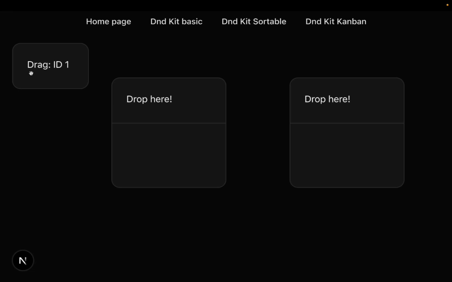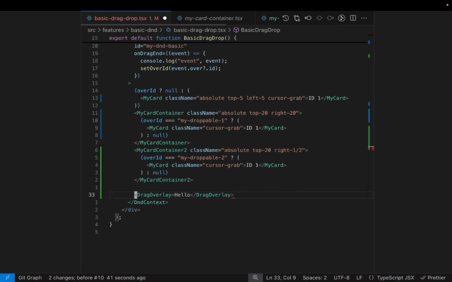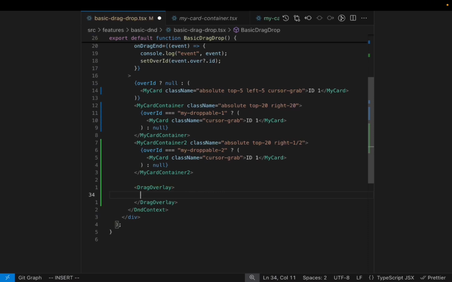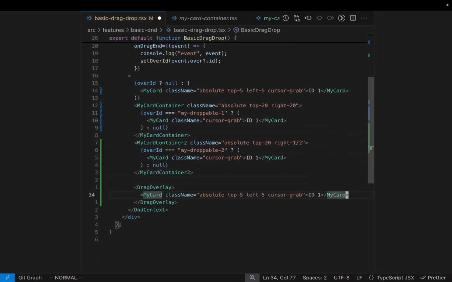Now instead of just showing hello, let's render the actual MyCard component inside the overlay. I will copy MyCard here and paste it into the drag overlay.